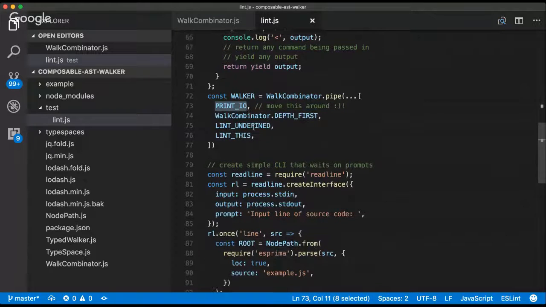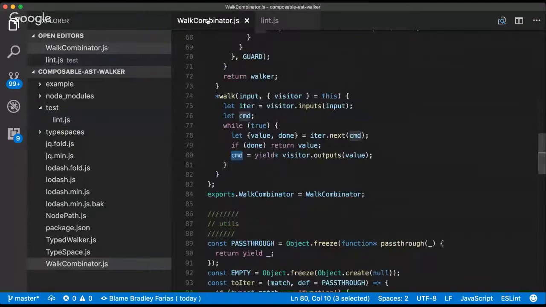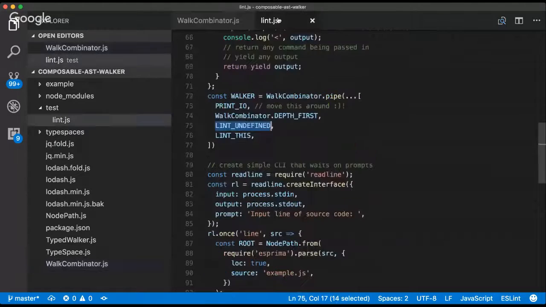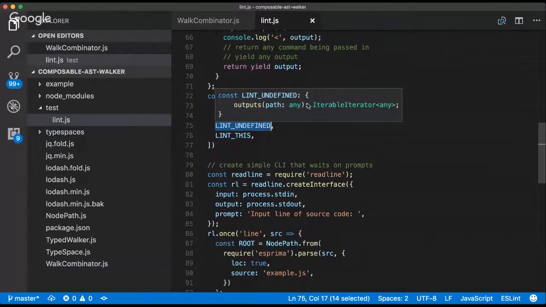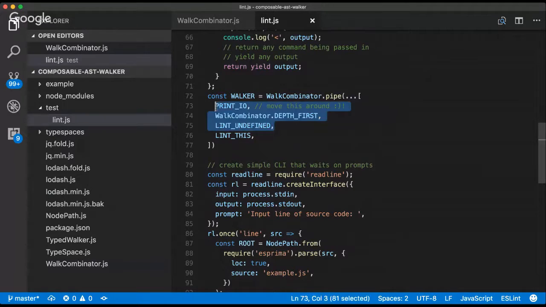So what happens if we yield in the middle of this? Particularly if we yield during lint undefined, the depth first is currently in a yield star to our lint undefined. And so that's going to mean any yield in this is going to cause the entire combinator to yield and bail out.